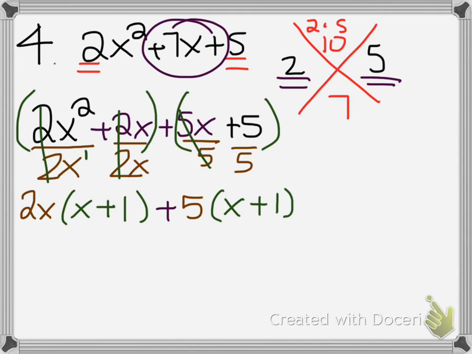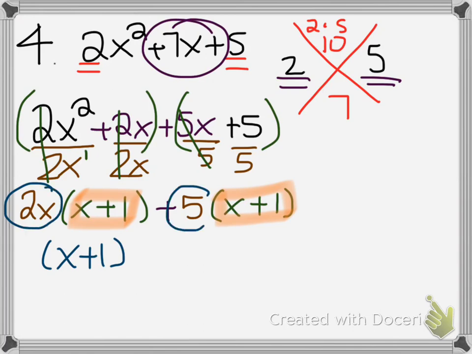So if you did this correctly, you should have the same thing inside the parentheses. And essentially we're factoring it out, which means we're going to write it once. So it's x plus 1. And then you put 2x and positive 5 together. And that's my answer. So whatever's written twice, you write it down one time. And then the leftover things, put them together.